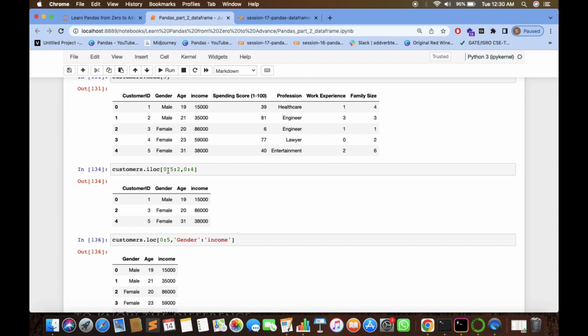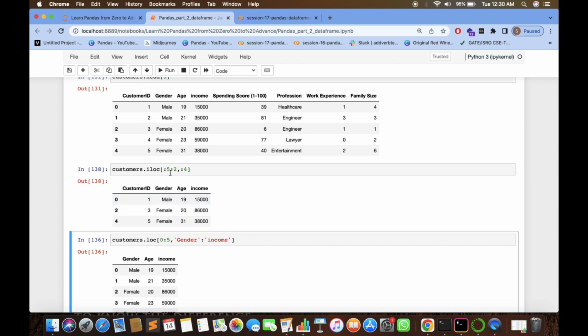Let's suppose the start is 0, you can just omit 0 as well. It shows the same result, because if you write 0 or you don't write anything, it means the same.